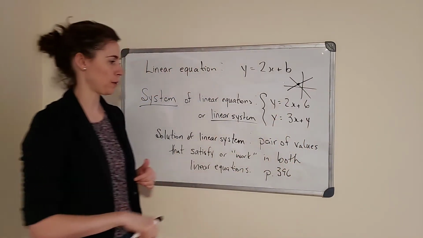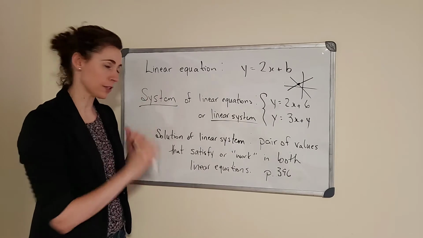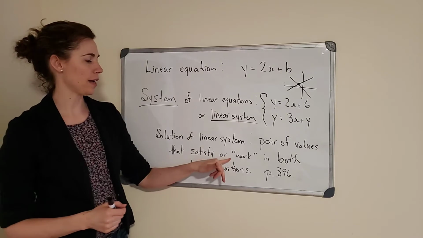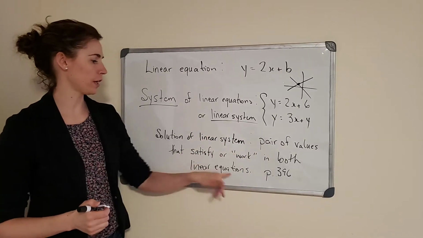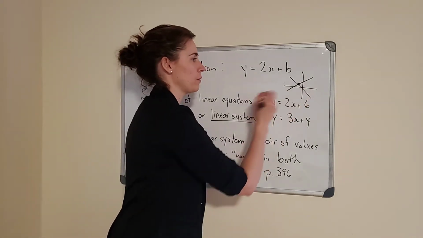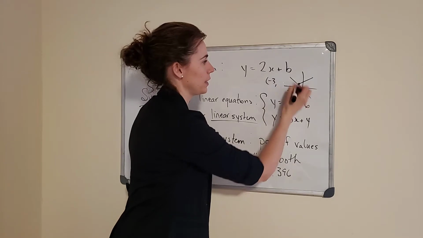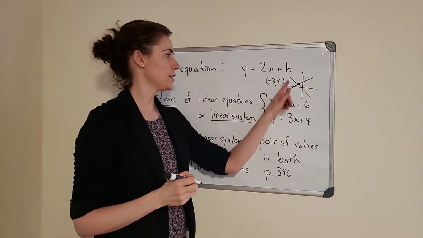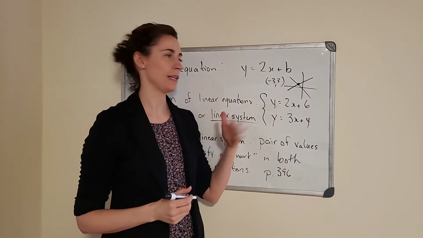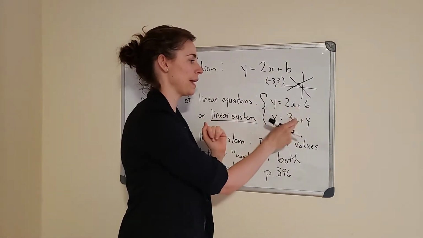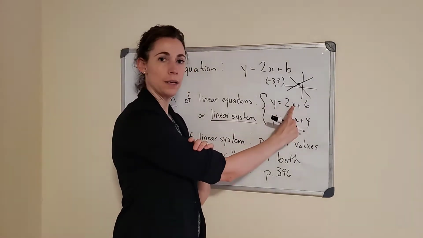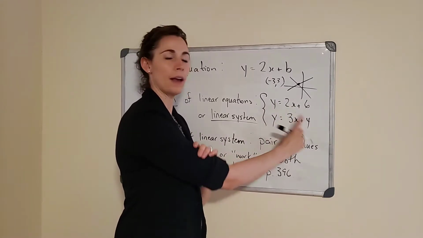That leads me to my next point I want to tell you about. The solution or answer of a linear system is the pair of values, or the coordinate, that satisfy or work in both of the linear equations. So for example, back in this example, there's one point right there. Let's say it's (-3, 3), I don't know. That particular point, that x and y value, would work in both of these equations. I just made this up, but if it was these two equations, there would be an x and a y value that if you plugged it in here, the left would equal the right. If you plugged in the x and the y here, the left would also equal the right.